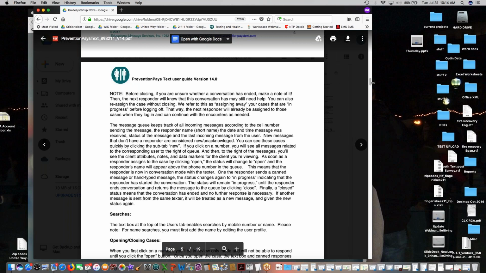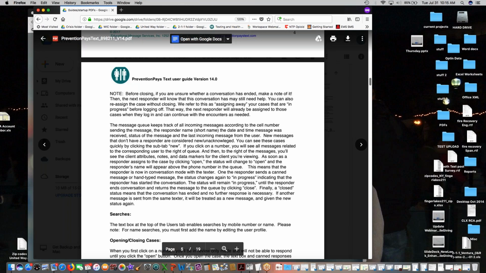Now, if they text a zip code that's not in your service area, they may go to that 211. Or if they text from a non-supported zip code, which is very rare these days, but there are a few, they get that 211 texting is not supported in your area. Please text another zip code or call 211. So anyone and anywhere in the United States can text 898-211, and they're going to get a response, and they're going to get some form of assistance.